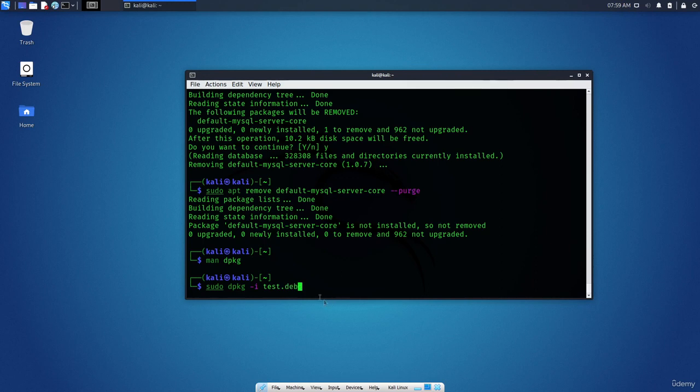test.deb. Now this is just a test, not something to be installed, but I can, for example, if I want to install specific packages from the internet for Python, PHP, MySQL, whatever, and I don't want to use apt, I can install it from a Debian file. So after I download it, for example its name is test, so sudo dpkg -i and this package, test.deb, and it will start installing. All right, okay, cool. So far so good.